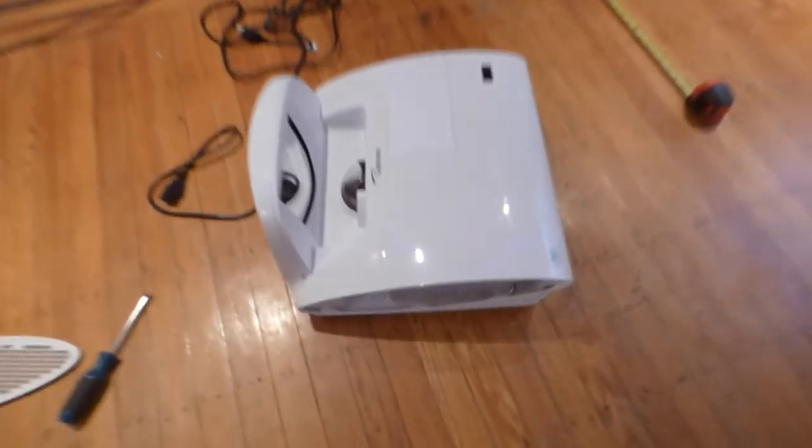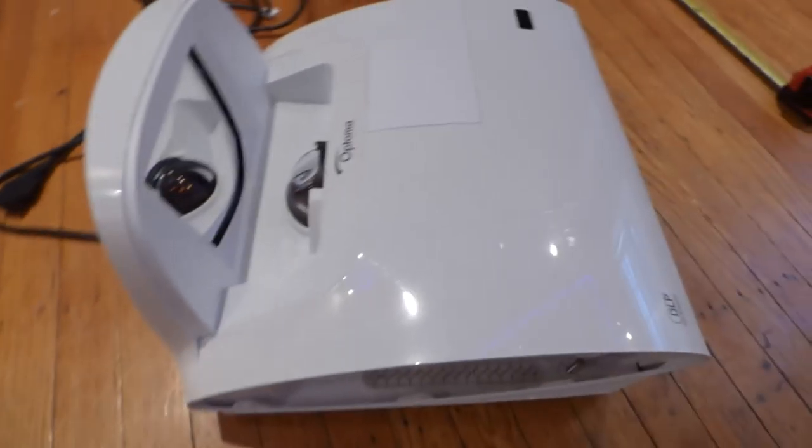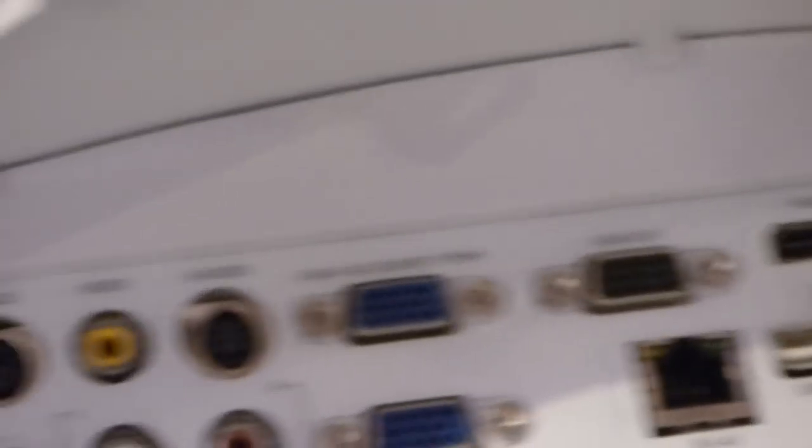So I'm going to come over here and show you the projector that I got. This is the ultra short throw Optima projector. I don't have the model number yet. But I can't wait to set this up. Let me show you all the hookups inside of this — there is everything in here for me to play with. It has widescreen capability, HDMI, all the outputs, S-video jacks — everything you would need to hook this up.